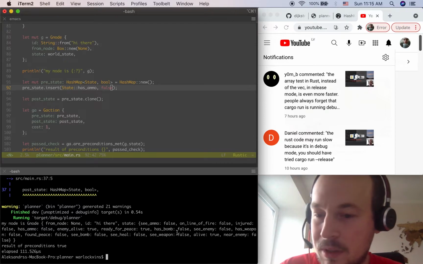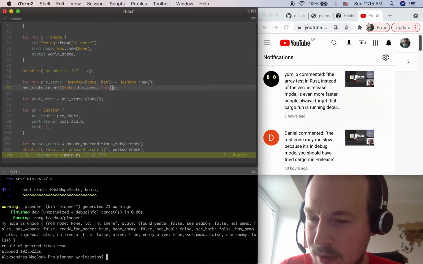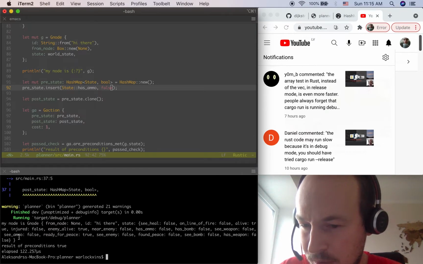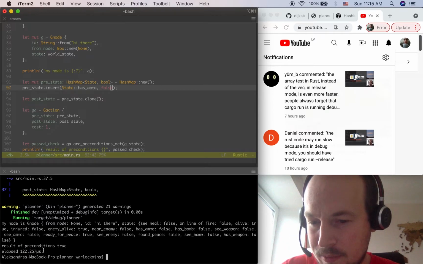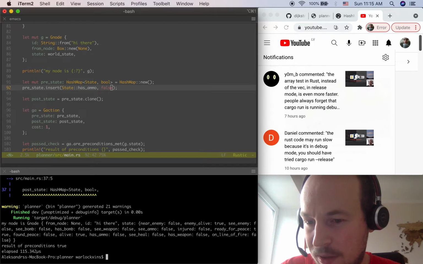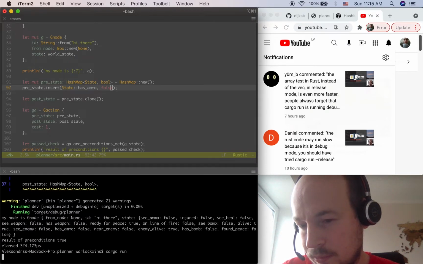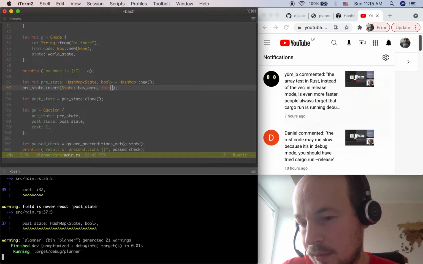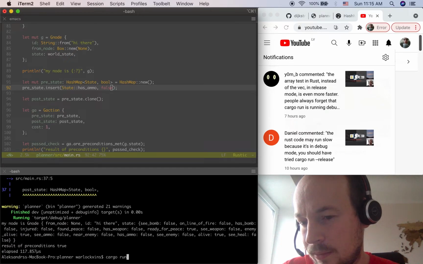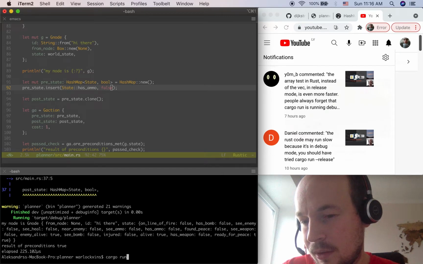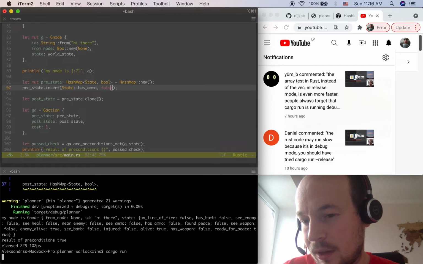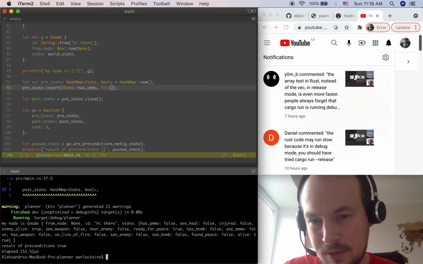So even now in my current code, you see 122 microseconds. So it's jumping quite a lot by number, but mostly it's between 100 and 300 microseconds.